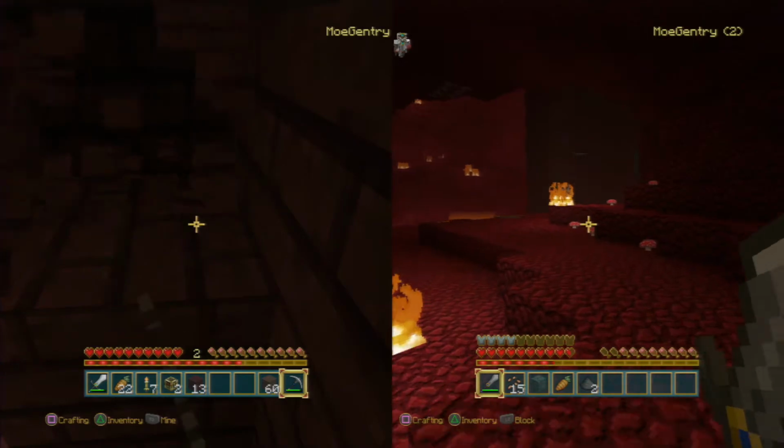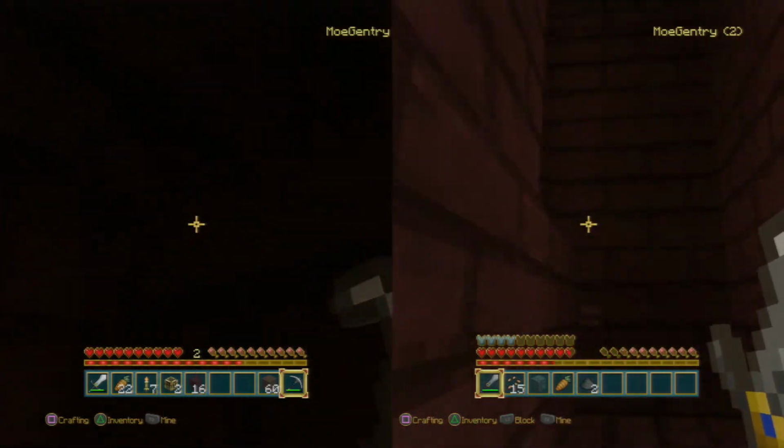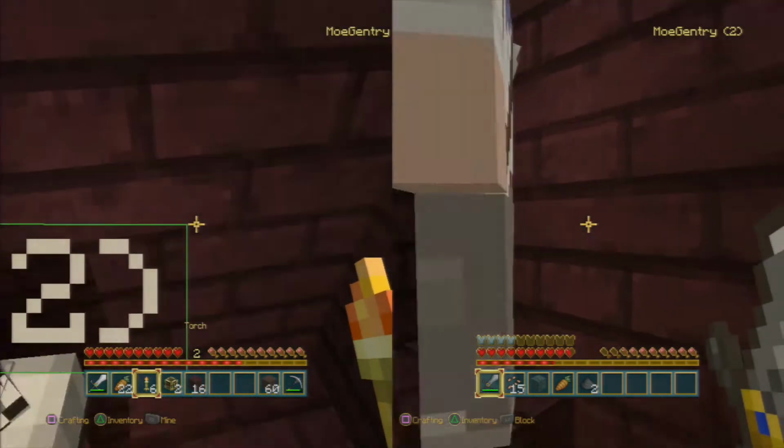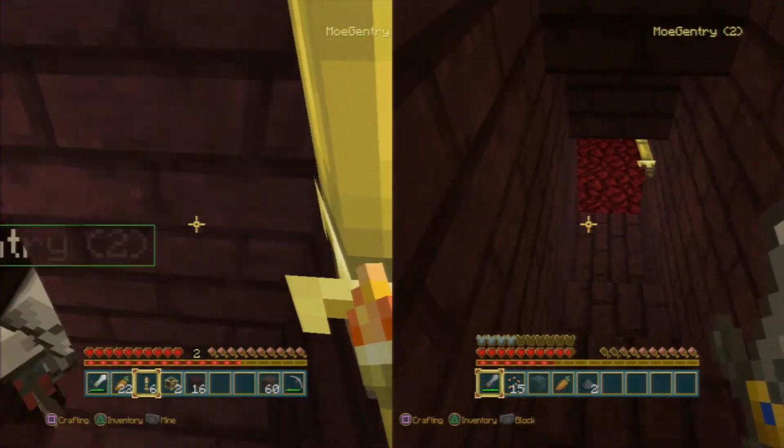Yeah, you're far enough. I think we're safe hiding in here. You have to add light now. Yeah, I brought some torches. Wait a minute. Am I doing this right? Yeah, you're doing it right.